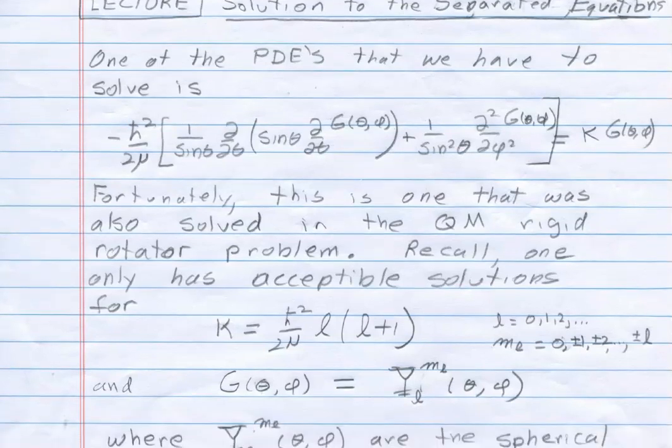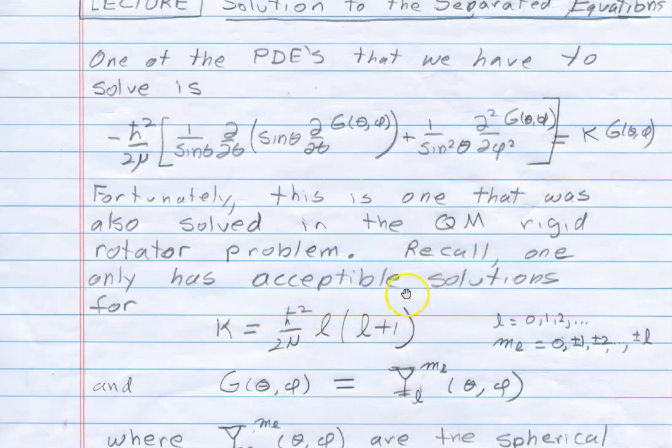And if you go back and look, you've actually solved this one before in your quantum mechanical solution for a rigid rotator. So the quantum mechanical rotator problem. And what you found there, or should have found there, is that for this to have acceptable solutions, namely normalizable wave functions, I can't have any possible separation constant here, but only a discrete set, although there's an infinite number of them. This separation constant has to be of this form here, where L is 0, 1, 2, 3, etc., any non-negative integer. And so one has to have that.